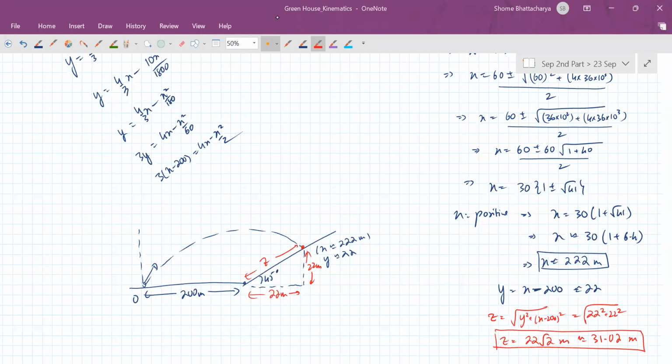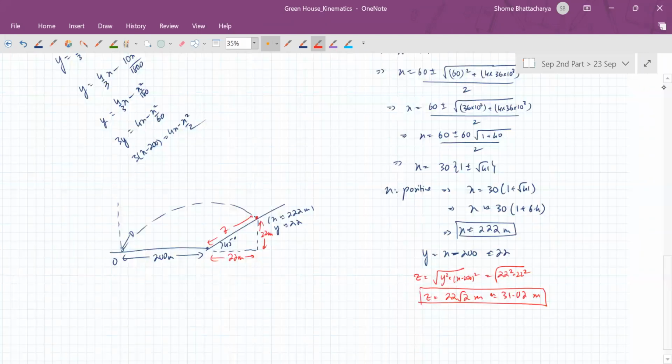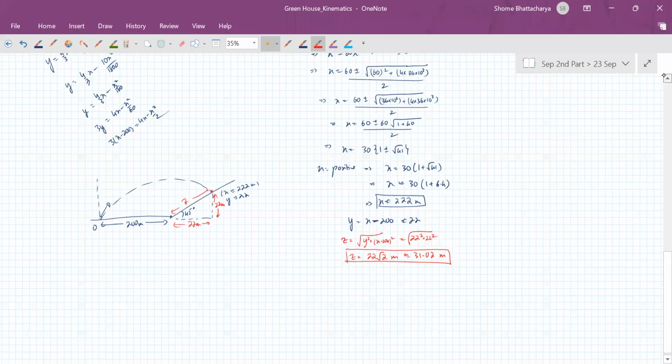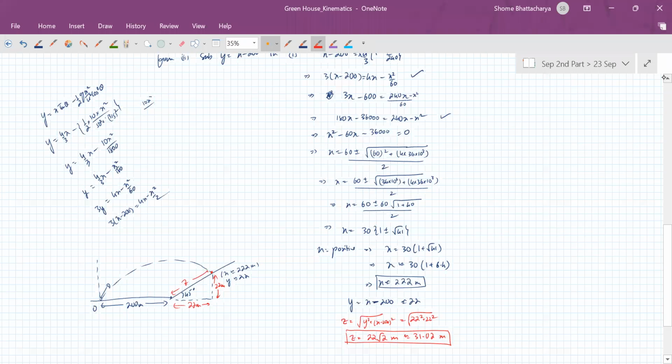Okay, so very good, Soham. Your answer was correct. Okay. Sir, but I did from a different method. And later I thought that the steps were wrong. Which steps did you use? Did you use time-based equations? No, sir, I took the trajectory equation only, but I took x is equal to 200.